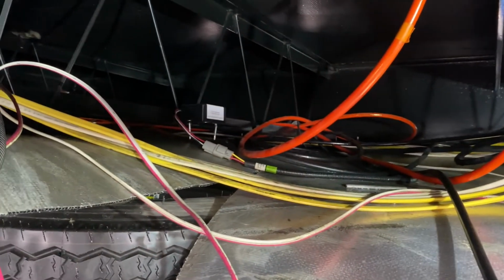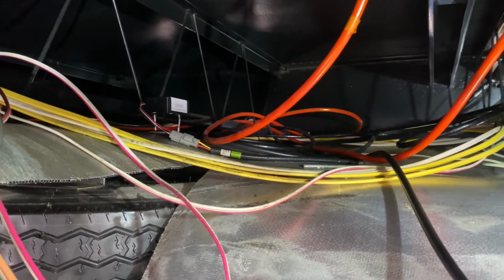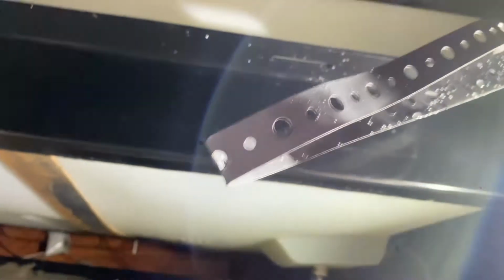So if you have never looked underneath these before, it's a bit of a mess. Really no reason other than how fast they put these together for this to look like this. They could definitely make it look a little better. I've just finished cleaning this up and I'm waiting for it to dry. I don't want to button it up until it's mainly dried up. I'm just letting it air dry, probably gonna give it an hour or so. The water will eventually evaporate out of here, but while we're in here, I wanted to show you.